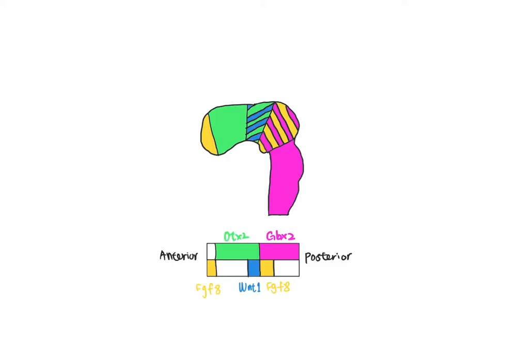Here is another illustration to demonstrate the expression of some of the important signals. OTX2 in the anterior region and GBX2 in the posterior creates a sharp border between the midbrain and the hindbrain. This induces the secondary signaling molecules, which in this case are WNT1 and FGF8, and allows further cross-regulatory actions among the cells. Once the number of cells exceeds the range over which the signal can act, a new signaling source arises. This is the anterior neural ridge.